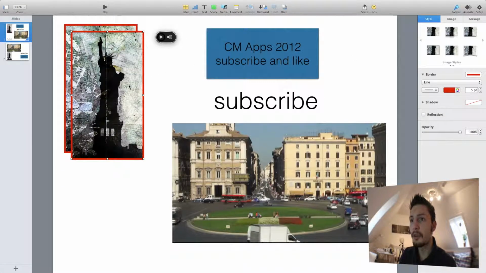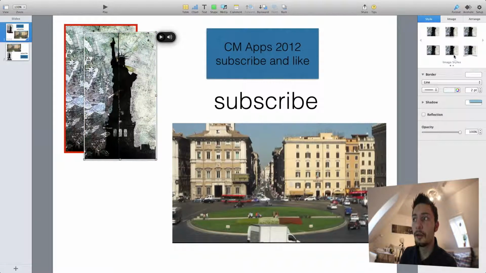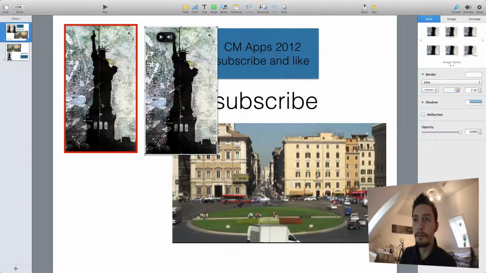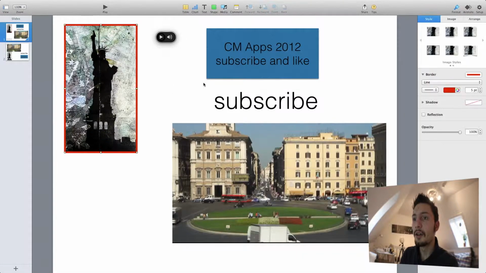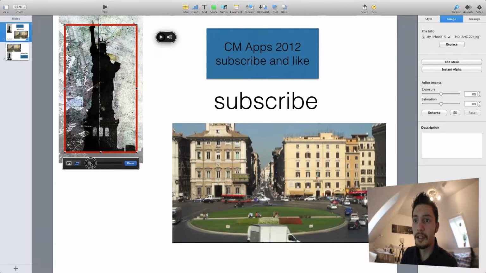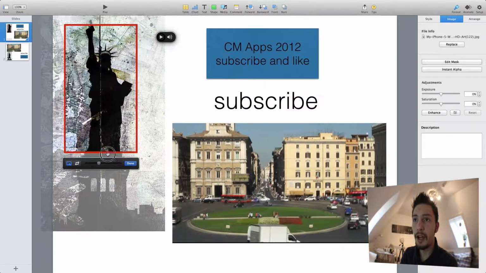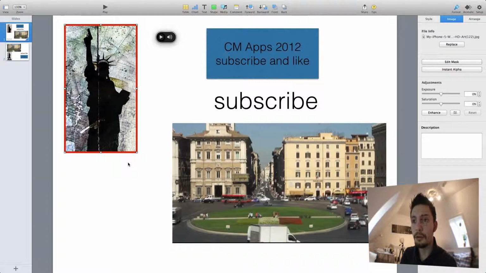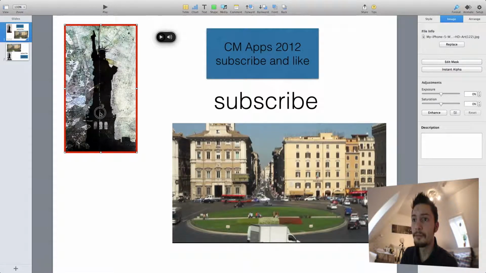So if I now copy that and put a new style. If I wouldn't like to have it like the first picture, we would now click on the second picture, go to styles, and bam, we have the same red border, which is ugly, but okay. Then we have a shadow and the opacity and the reflection, so that's just the normal things. Then image, we can replace the file, or we can edit the mask, so we can zoom in here. We can just zoom in, move it around, and just this will be shown, so quite nice if we want to crop the picture.